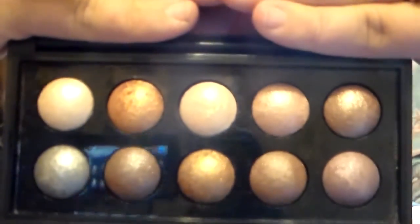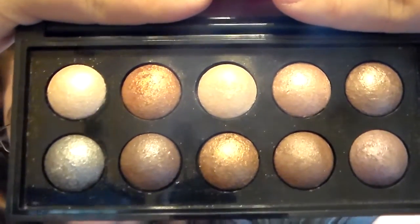So I'm going to swatch it with you guys. I'm going to try to swatch it dry and then let you guys see it. But you know, you always need to use a primer no matter what. I'm not using a primer in the video, but I will be using one this week. But look at these beautiful shadows. They are absolutely gorgeous. So I will swatch them dry first, just so you can see the color.